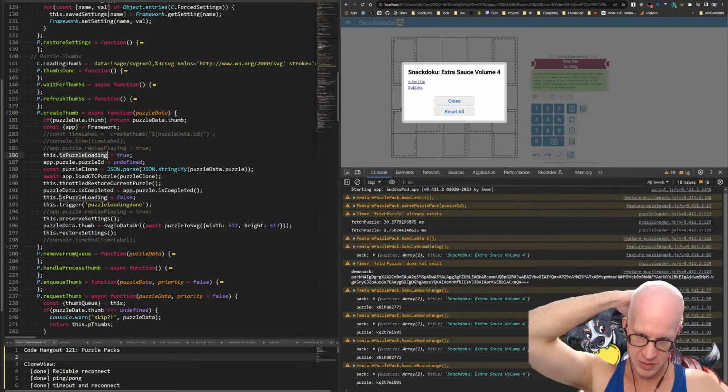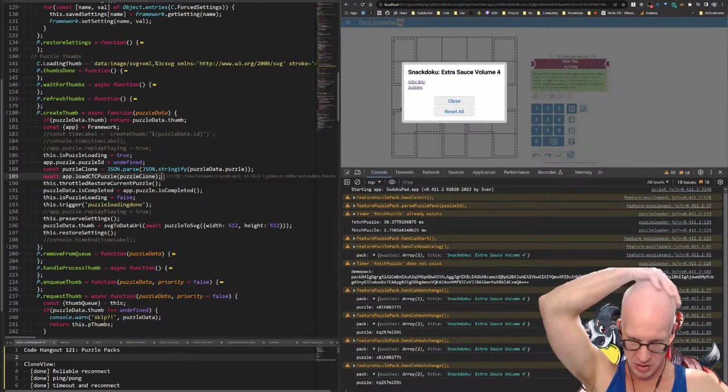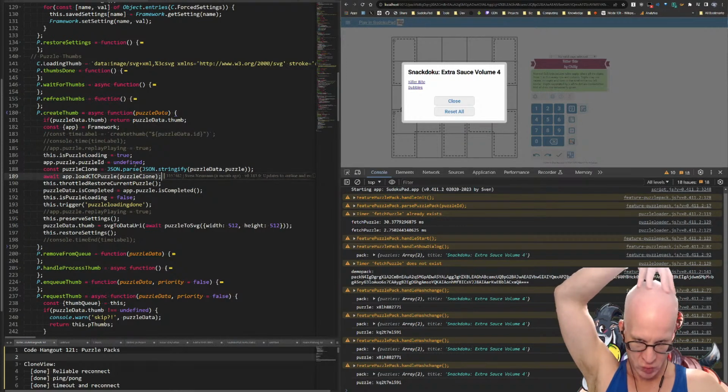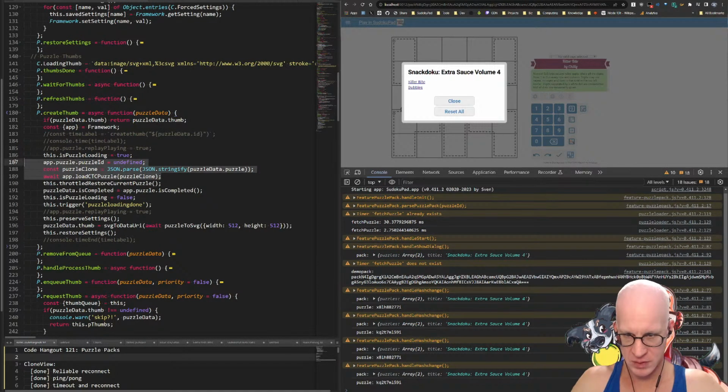Puzzle data is puzzle loading, so we'll set it to undefined. We clone the puzzle data. That's interesting because it's a huge pain in the butt. Load CTC puzzle. We don't know if it's a load CTC puzzle situation. The puzzle is completed. App puzzle.